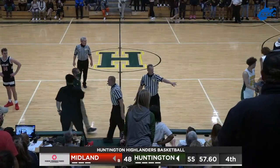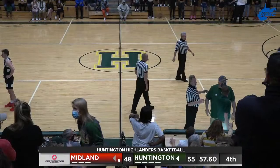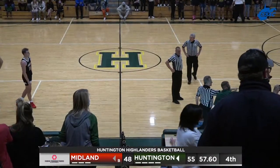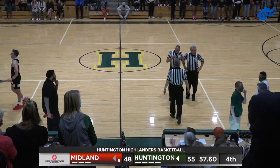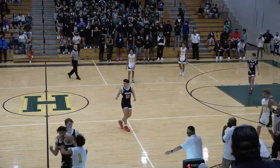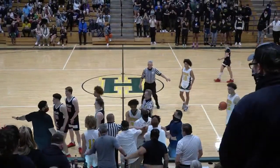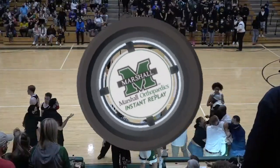And you see the coaches having a disagreement. And they got tied up, and afterwards it was the pushback that triggered the whole thing. With Amari Smith, you see the foul here coming towards the near side. It was Jalen Johnson and Joe Patterson who got into the shoving match on the near side.